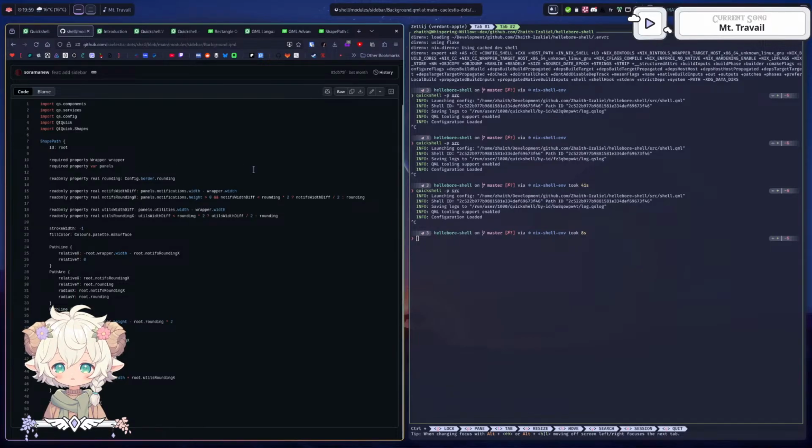So required property wrapper, property panels, rounding of a wrapper, rounding, panels, notifications, width. Oh, because it also, yeah, okay. Because the shape is modified, so it actually gives new properties that are read-only, and they modify if you have notifications and stuff. That's how he does it.